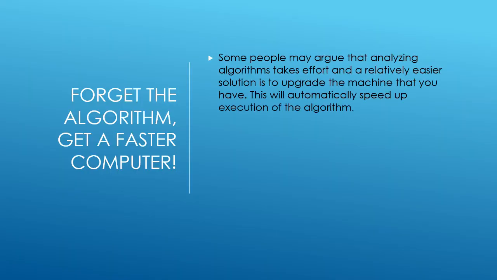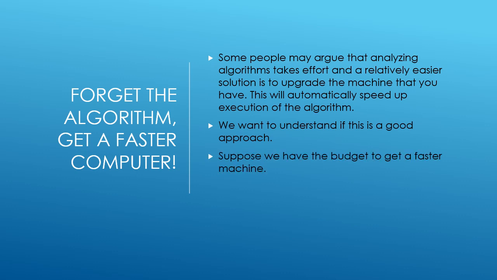Some people may argue that analyzing algorithms takes effort, and a relatively easier solution is to upgrade the machine that you have. This will automatically speed up execution of the algorithm. We want to understand if this is a good approach. Suppose we have the budget to get a faster machine. Let us see if a faster computer will speed up our algorithms.